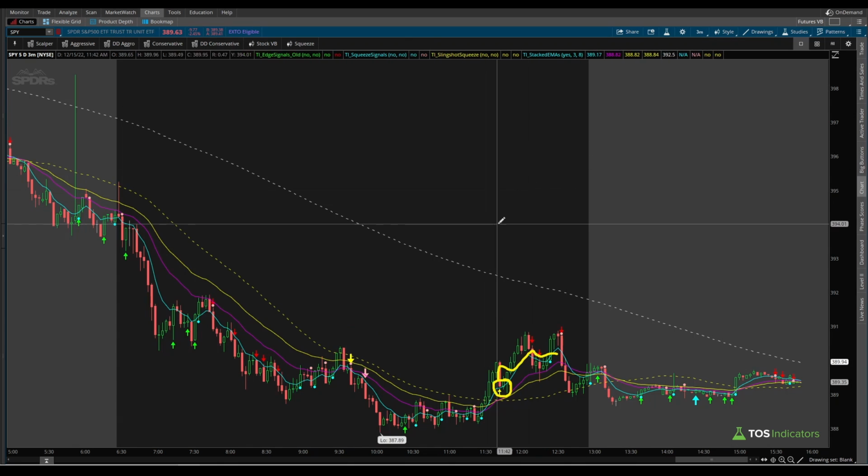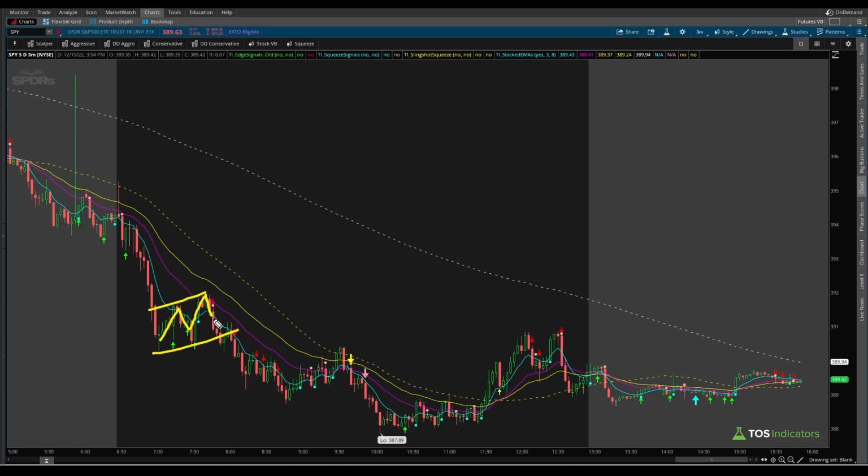Now finally, we take a look at our entries. There's a few different ways you could take a look at this. The most obvious, without any indicators at all, would be just using bear flags. So that's where every time we have a new low here form, price action's chopping around, we're waiting for this bear flag to break, or looking at the top of the bear flag for short side opportunities, given that our overall trend is still to the bearish side. So this is bear flag 1, bear flag 2, same idea. Our short side was towards the top side.